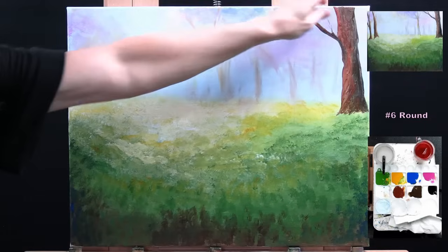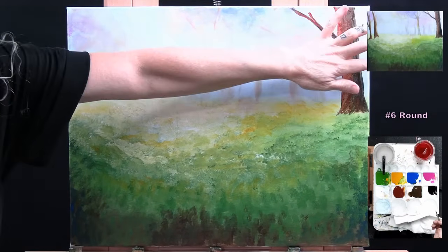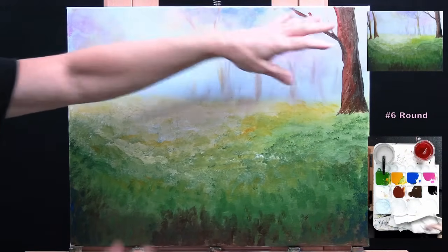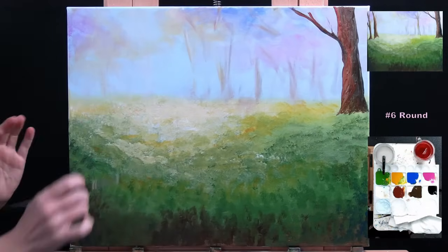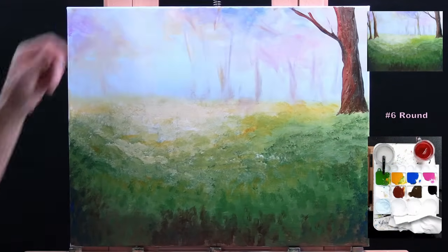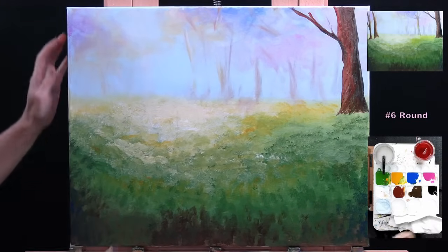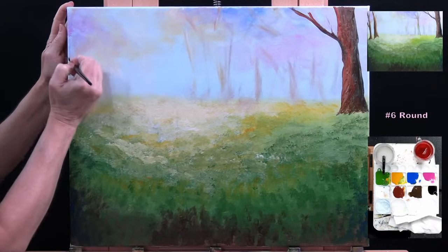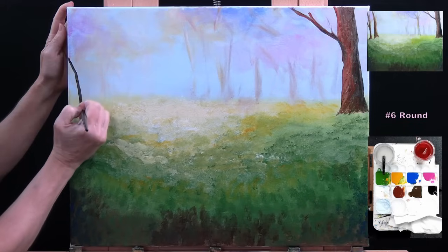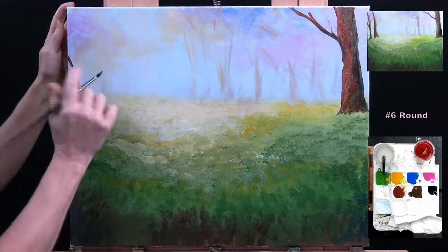I am going to have some heavier leaves and blossoming flowers on top, and that'll kind of close off that top. Over on this left-hand side, again, I'm just picking up some black and brown. I'm gonna have a little tree over here on the left-hand side. I'm gonna have two trees over here.